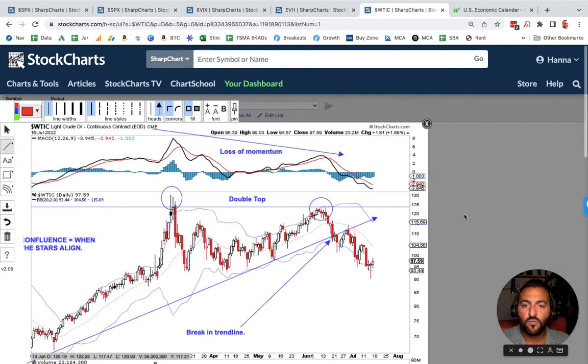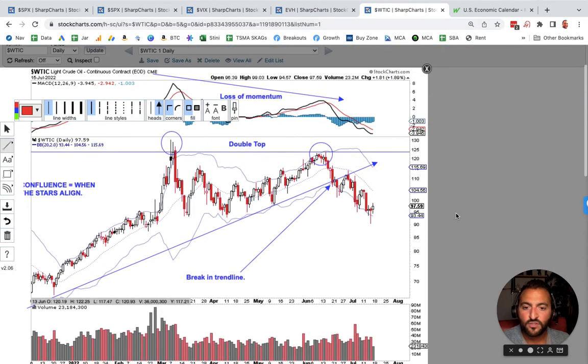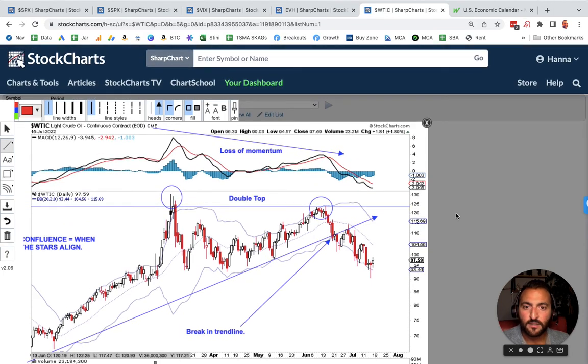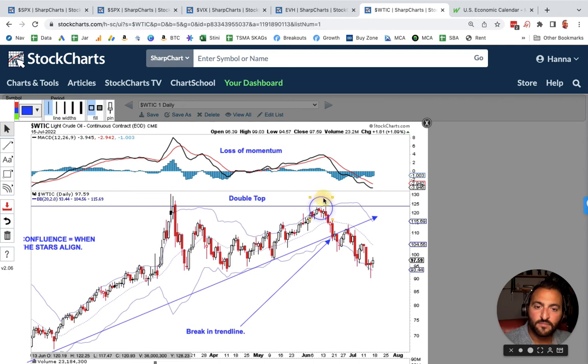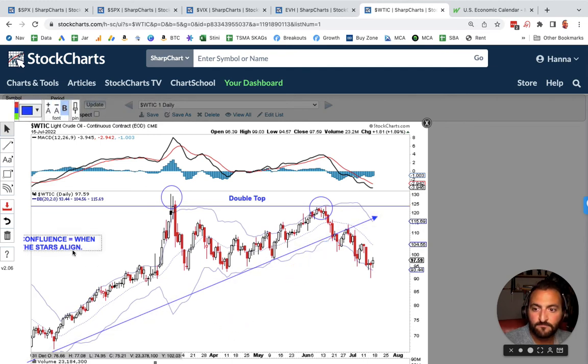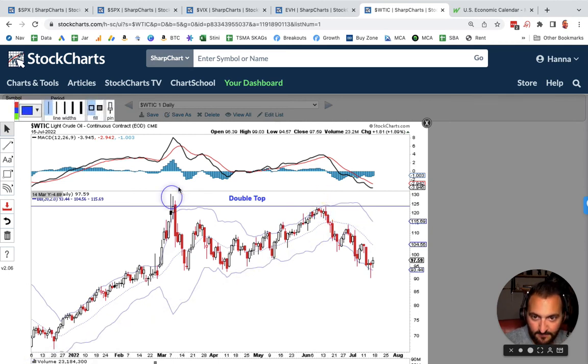Now, here's one more really good post. I'll just go over it right now. I want to share this chart with you from a couple weeks ago about energy and oil, and how oil had lost its momentum and now it's rallying. But now look at what's happening. I'm going to go through each one of these and delete, delete, delete. No, I'll keep those. Delete, delete, delete, delete. Let's delete these. Okay.